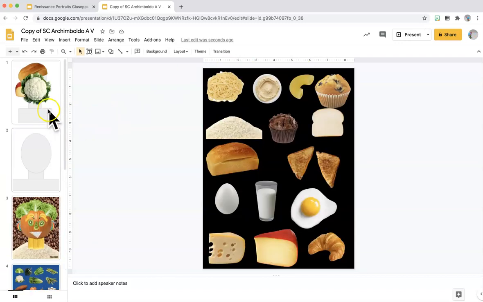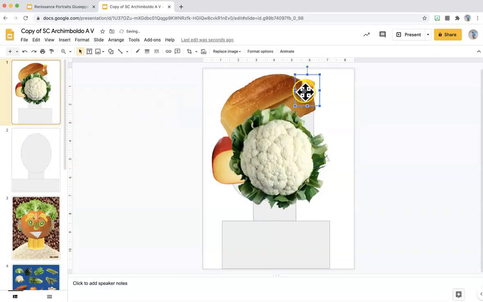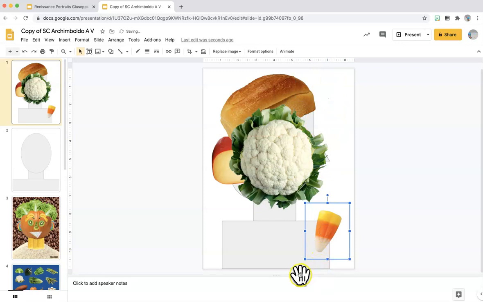Control C, Control V. And for this one, I've got a lot of extra space around my boundary box. I'll move it over here so you can see it better. If I want to cut down on some of this extra space, I'm going to double click it and these black bars pop up. This is a crop feature, so I can select it.